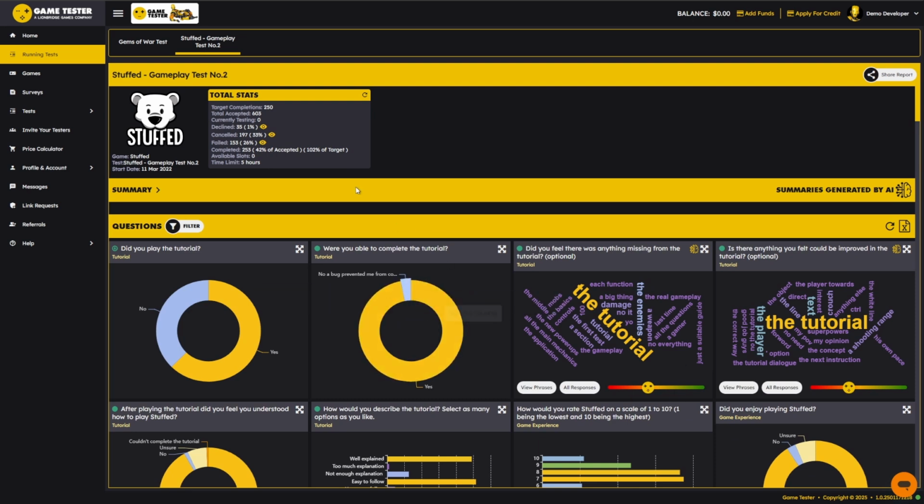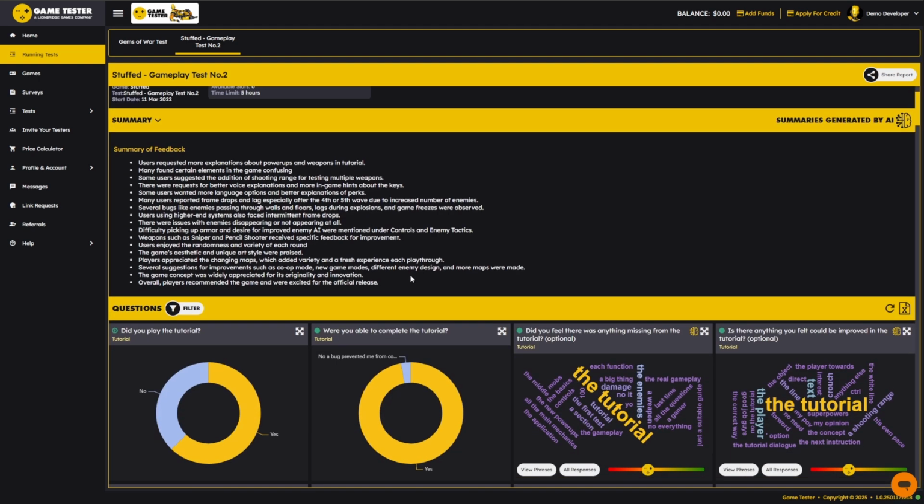And then finally, we've got AI summaries on all of these. Again, to try and help you understand and make sense of large amounts of data, we try to provide you summaries, which are generated only at the end of the test. So while the test is running, you won't see these, but when the test is finished, you'll see summaries. And there's two places you'll see those. So first of all, you'll see an overall summary here.